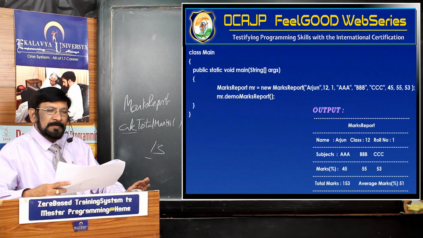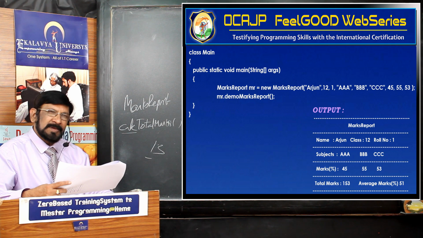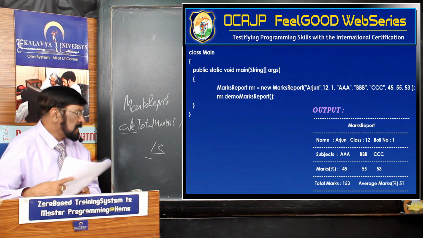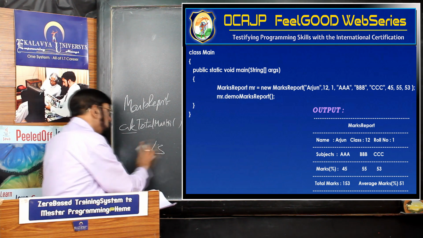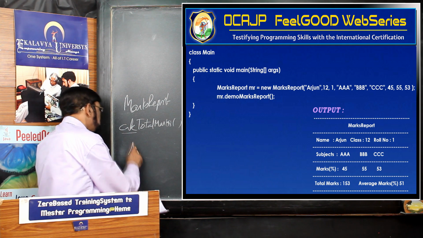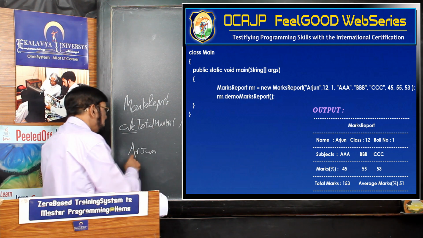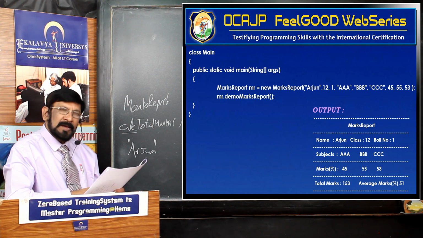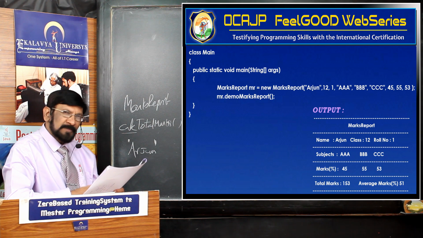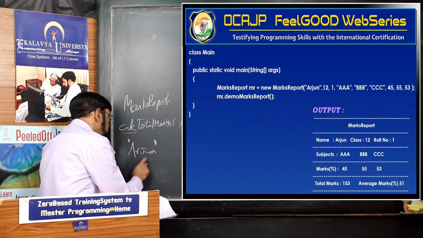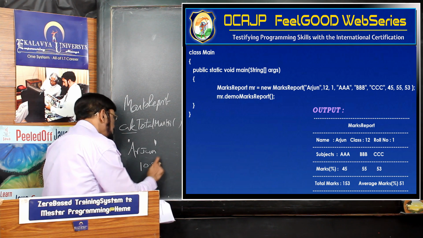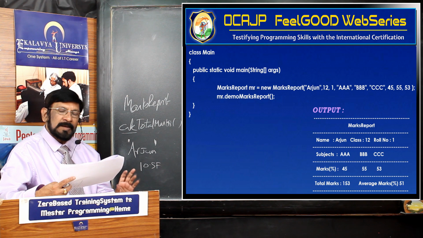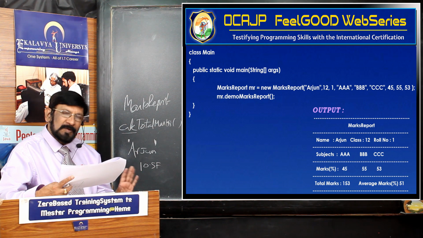Okay. Now the implementation class you are writing. In that, everything I have written. All nine you pass properly. Whenever you are passing a string, don't forget. Suppose Arjun is there. Simply Arjun if you write, an error will come. It should be enclosed in a string. Subject names also. Somewhere a float is there, 10.5F you put. Then thereafter, mr dot demo marks report, that is printed. Okay, this is the thing.